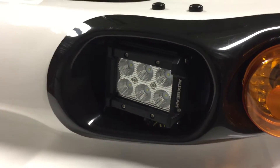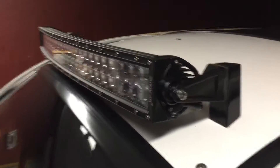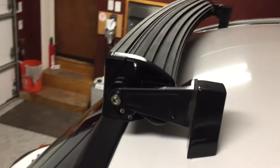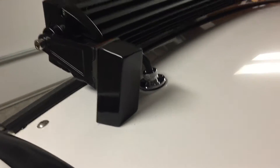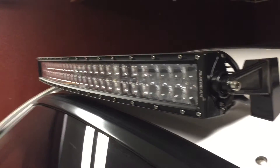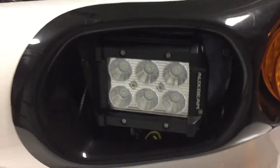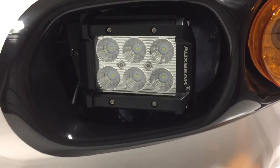$20 with all the mounting brackets. I made some adapters for them to go in there, but it was a very painless install. And this is the magical $89 32 inch curved LED light bar with my waterproof connection right there. This had an amp draw of 10.5 amps and the 35 watt LED headlights had a 3.5 amp draw.